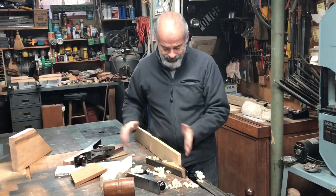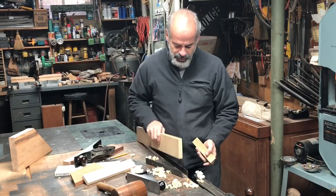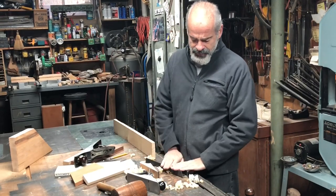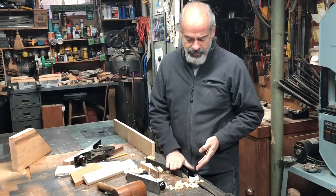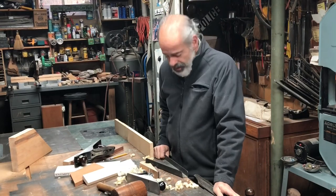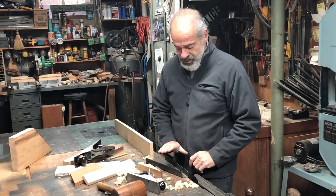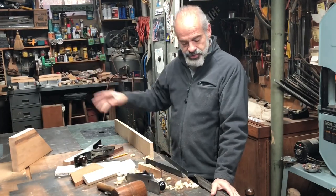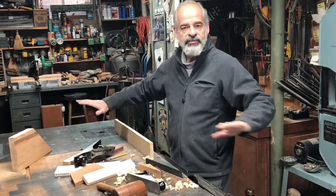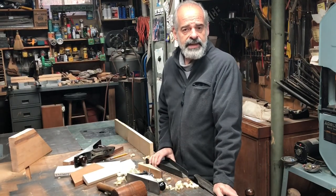So there you have it — a simple wedge and a simple solution for holding a board in place on your bench. A lot of people make this piece out of wood with a wedge, but these are available on auction sites and I don't think they're very expensive — around $25 or $30 with the original wedge and everything, so it's a worthwhile investment. The only issue is it can get in the way on this bench because I have my table saw and my other vise here. But with the three screws I just pull them when I'm doing big flat pieces that have to slide across, and take it off just for that moment. Otherwise it's a really handy and quick-to-use piece.